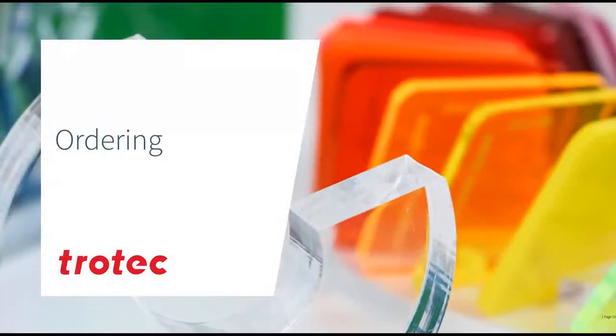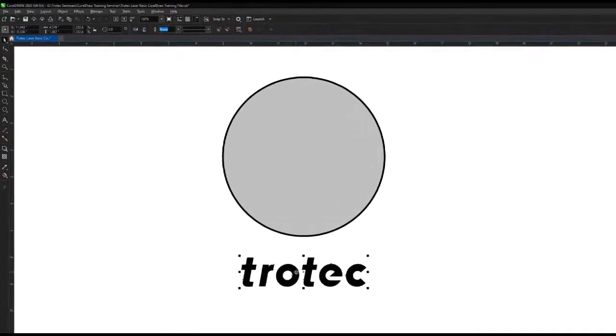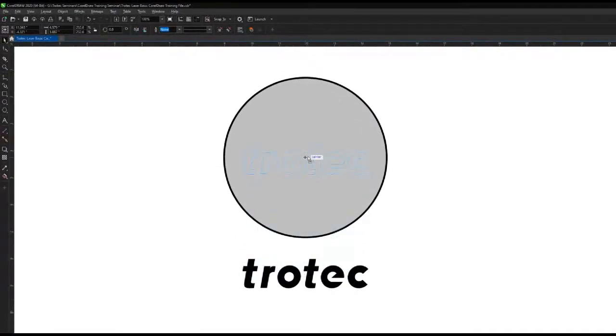So the next is, of course, going to be ordering. Ordering is the process of knowing where something is positioned on the field, behind something, in front of something, especially when you're doing filled objects. So if I want to put, say, the word Trotec onto this graphic here, and I place it on using the snap feature to the center, and the object disappears. This is because the word is behind the filled object.